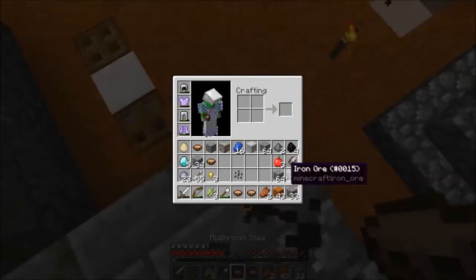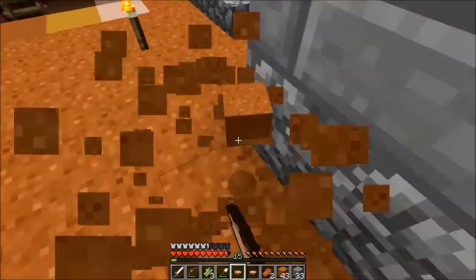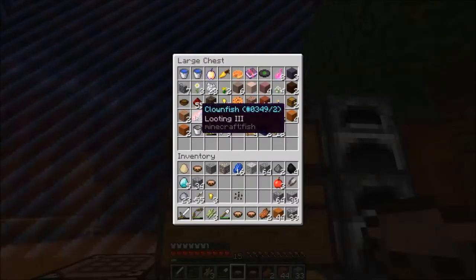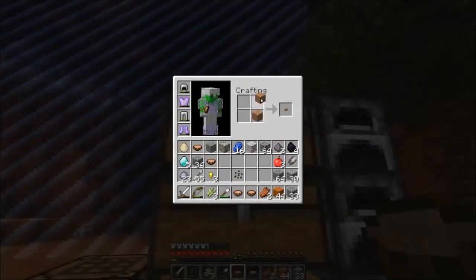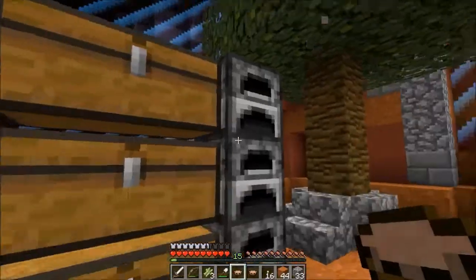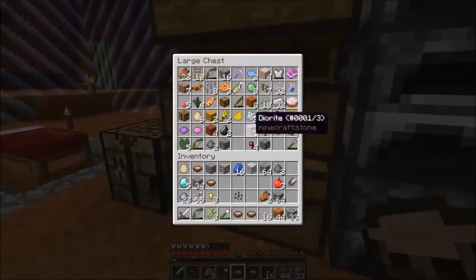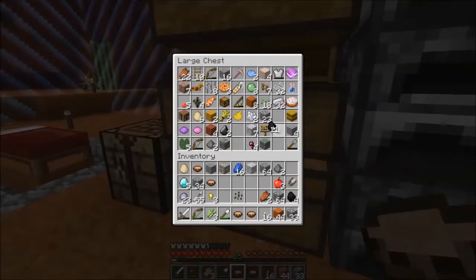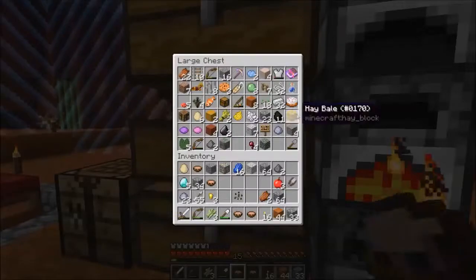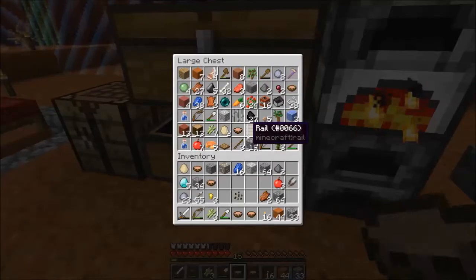Alright, there we go. We have all our stuff. We're gonna make a diamond pick. Here we go. Some sticks. First, I'm gonna make some torches so you guys can see when we go on an adventure. And I'm gonna start smelting up some iron. And what that means is we could probably make an anvil in the near future.